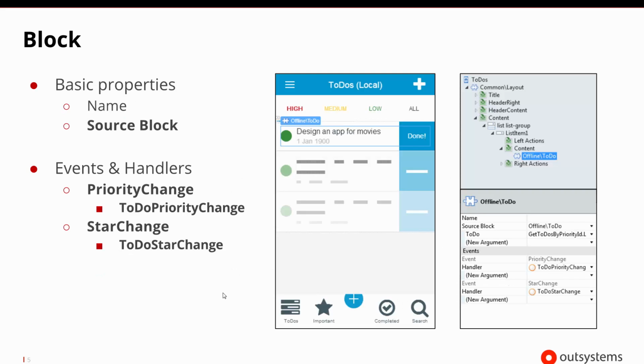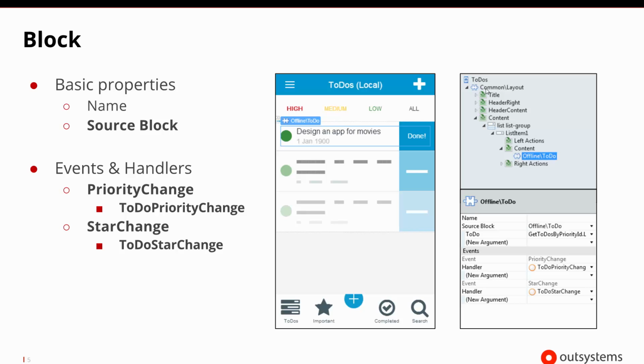So let's look at a practical example so this makes a little more sense. Here we have our to-dos, and we have a list of to-dos. Instead of just having the list handle itself, we have a to-do block that is inside of the list. So here you can see this to-do screen has the common layout, and inside of the content area we've created a list that has a list item, and instead of putting a bunch of things in the list item directly, we've put a to-do block inside of the list item.